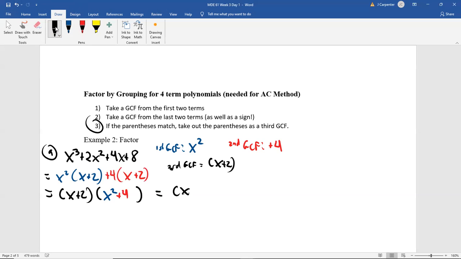I'm just going to write this in one single color because it looks like a rainbow for now. Nothing wrong with rainbows. Those are awesome. You're like, oh, x squared plus 4 is factorable. No, it's not. That's a sum of squares. That's a plus. If it was a minus, you certainly could, but it's not the case here.